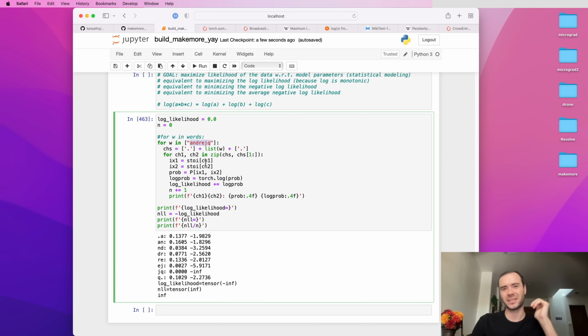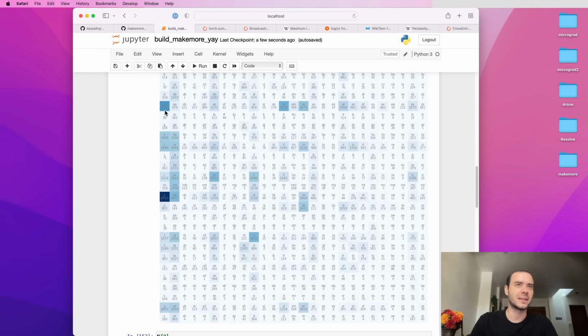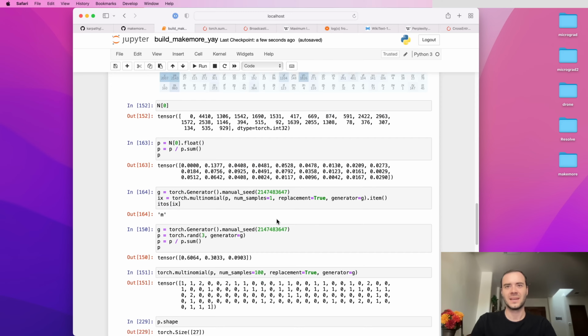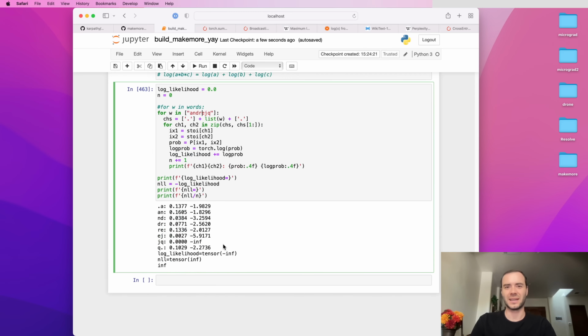Because we plugged in a string that could be a somewhat reasonable name, but basically what this is saying is that this model is exactly 0% likely to predict this name, and our loss is infinity on this example. The reason for that is that J is followed by Q 0 times. So JQ is 0% likely. It's actually kind of gross, and people don't like this too much.